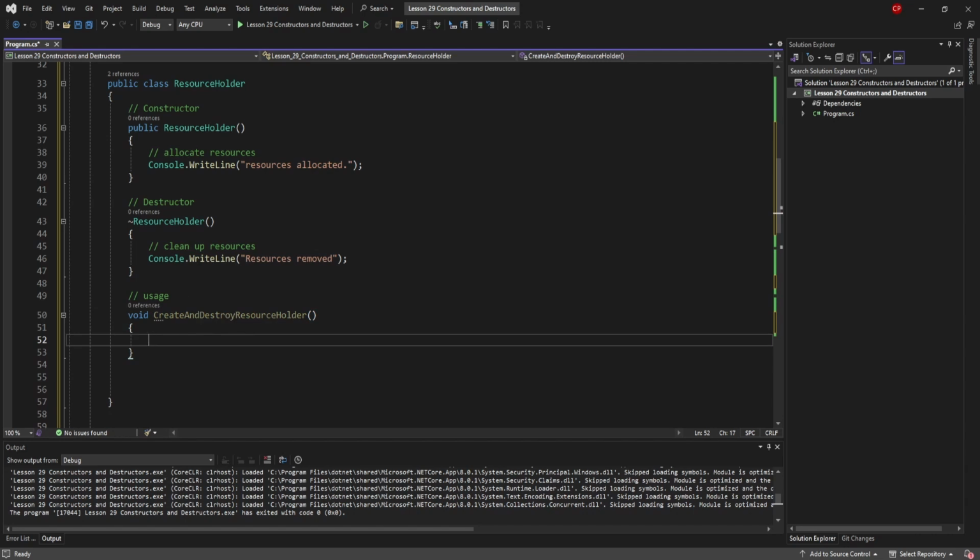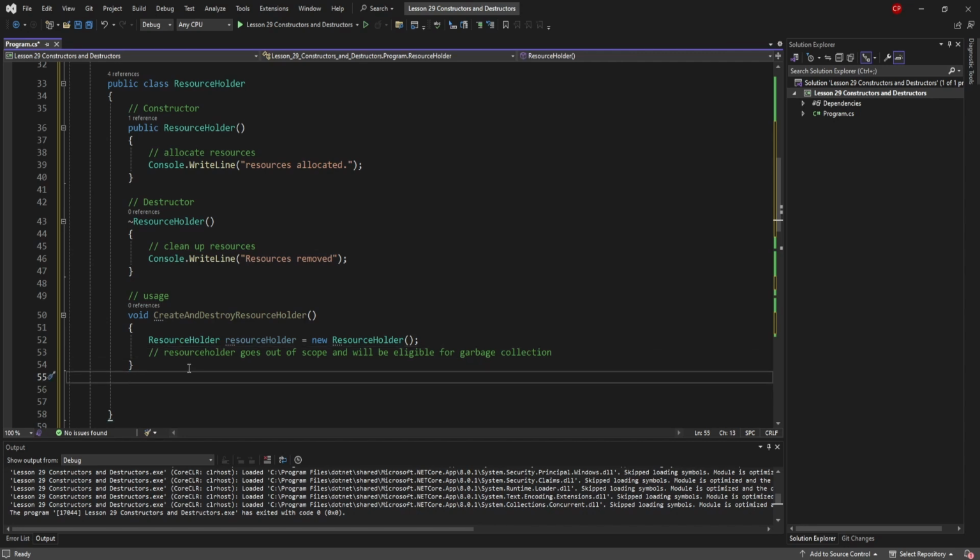Okay, so we're gonna make a new instance of resource holder. We've done this a billion times. So now I'm gonna explain this, right? So resource holder goes out of scope here, and will be eligible for garbage collection. So the destructor, right?